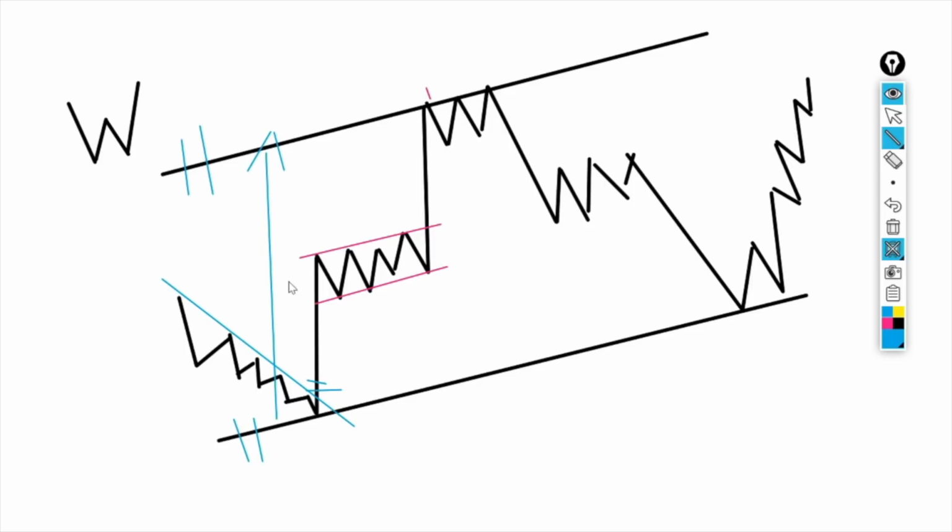So I see that the market pushed up. Now I'm seeing basically where the level has been crossed and the market is now playing in the zone. I still have my buy trade here. So what is scaling in? Scaling in is when you add another buy onto your winning trades.